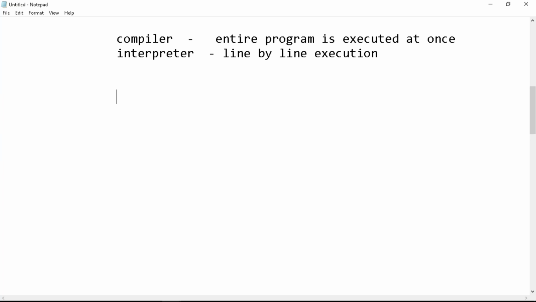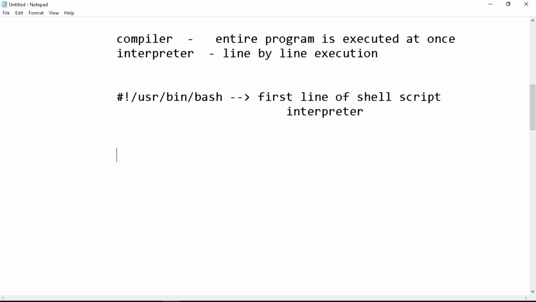So when we start, this is called the first line of the shell script. What is this? This is actually the interpreter. Here we write the script, so we are instructing the machine to use this interpreter, the bash shell, to execute my program. This is called the first line, or magic line, or shebang line. It starts with hash, exclamation, and then the interpreter name.